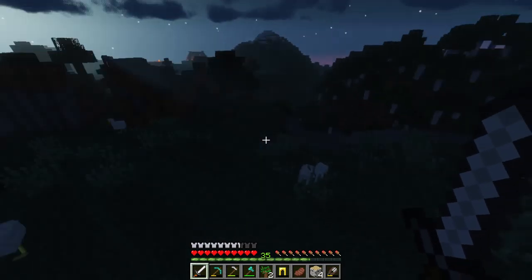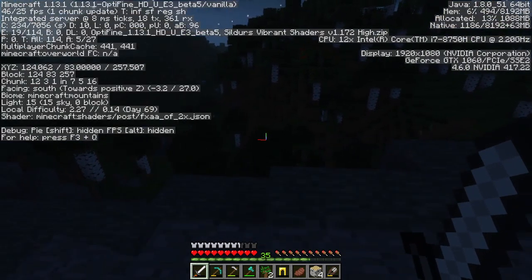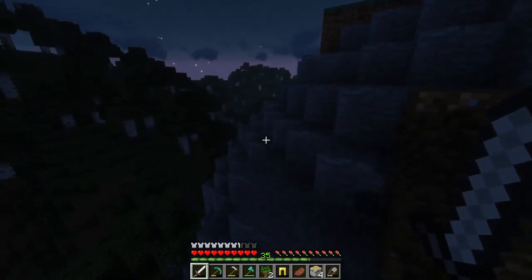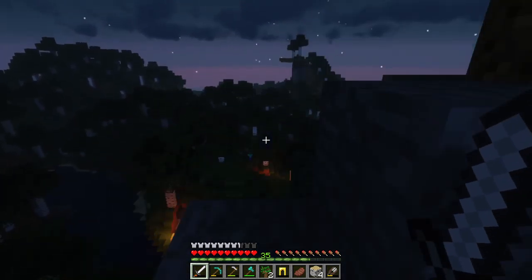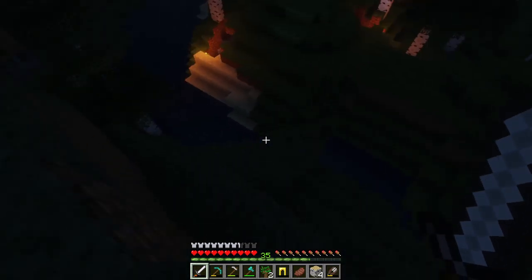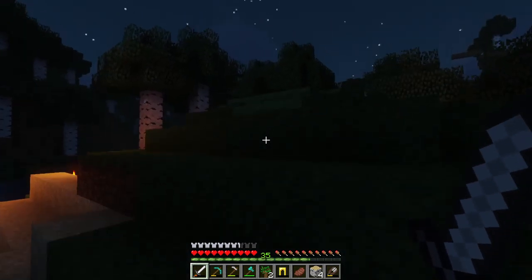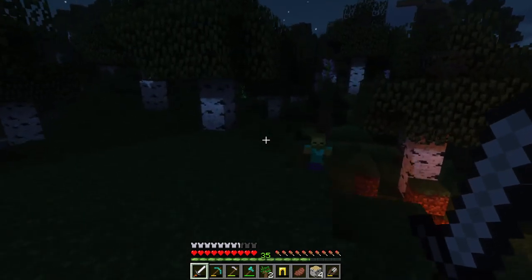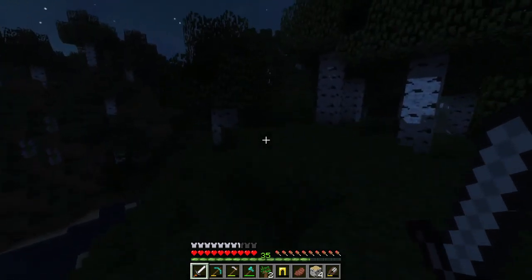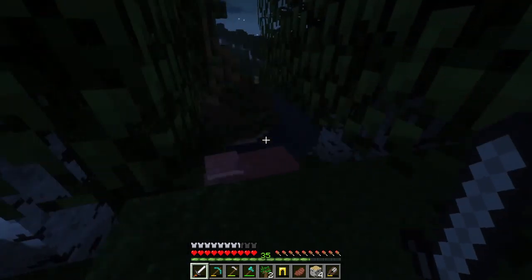Okay. This way. Alright, let's navigate carefully down this mountain. Oh, so carefully. And let's watch out for the zombie up there. Hi, buddy. I'm gonna die. I am so gonna die.